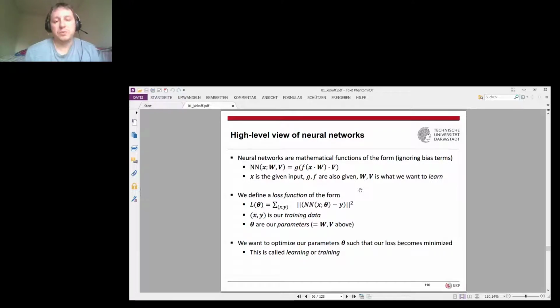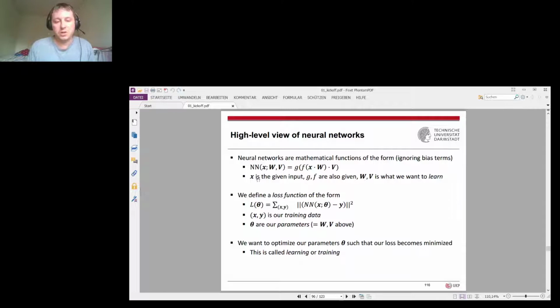On a very high-level view, what neural networks are doing, all kinds of neural networks. So we saw the perceptron and then a perceptron with hidden layers, which we call a multi-layer perceptron, but they all do the same thing. They are mathematical functions. They are composite functions of the following form. They take an input, multiply the input by a weight matrix. So this is a linear operation. They put a nonlinearity on top of that, and then they feed that into the next layer, and again put nonlinearities on top of that. And they could continue with as many layers as you wish. So X is the input, g and f are the activation functions, W and V is what we want to learn. So this is what we want to change such that our neural network becomes good.